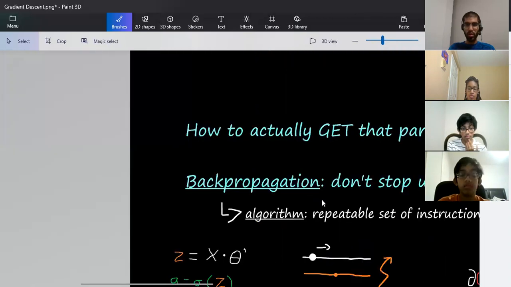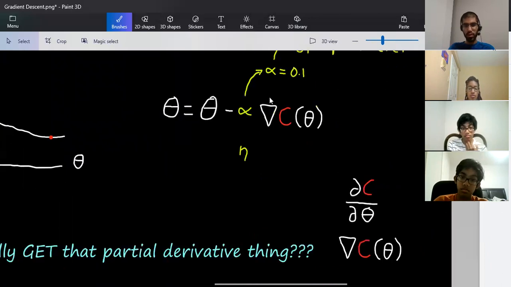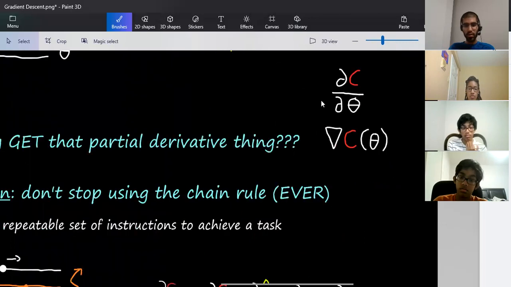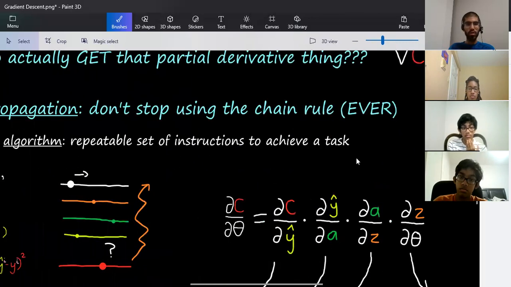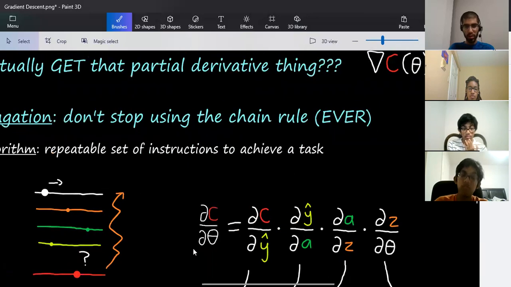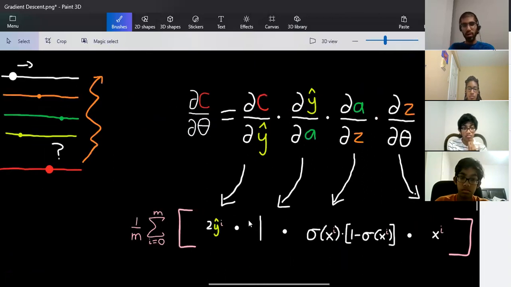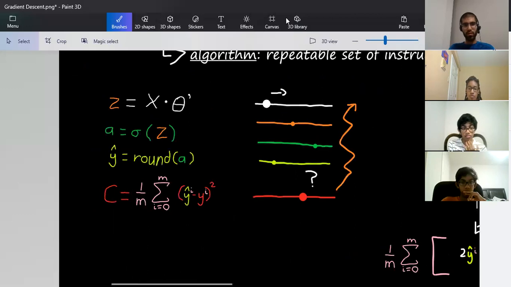We're trying to change theta so that we can minimize the cost. We change theta with this equation, which uses the partial derivatives. This is just the gradient, which is a group of partial derivatives. And the partial derivative is computed with backpropagation. That's why we need this algorithm. And this is the thing that you need to understand. This is just derivations. I'll link to some YouTube videos, and you can try these yourself if you want to figure out how we derive these equations. I think there was one last question in the chat.